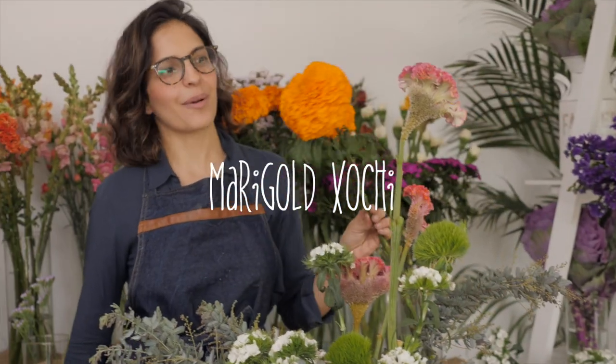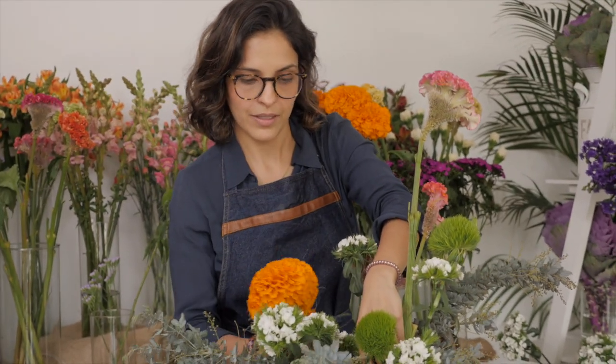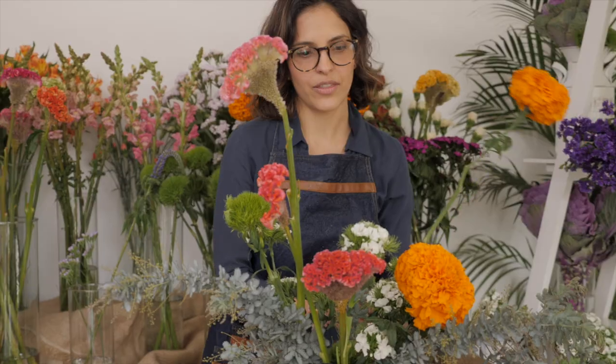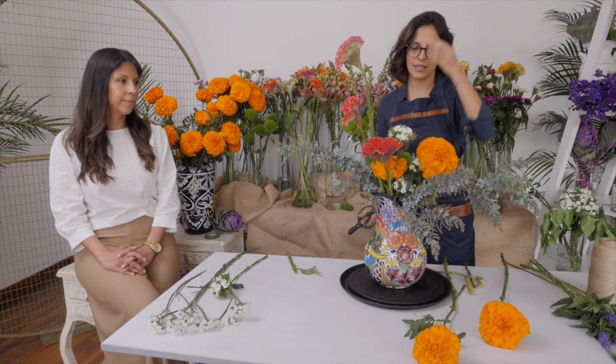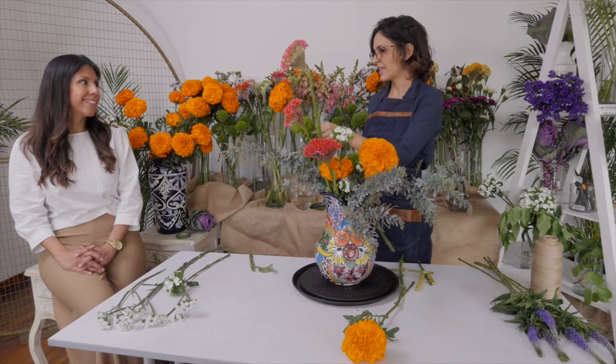Now it's time for the Marigold Xochi. Look at the size of that flower head. It's beautiful. I love it. How many are you going to use in there? Only five. Only five? Yes. It's going to be my main flower, and because of its huge size, I think five is going to be perfect. I'm cutting them in different heights just to continue giving the arrangement this natural feeling. It's like bringing the flowers from your garden to your home.